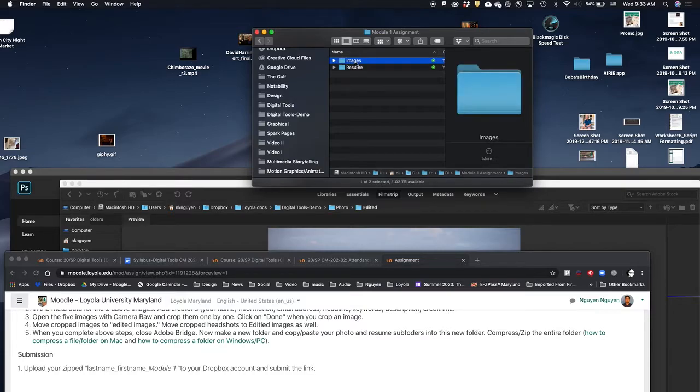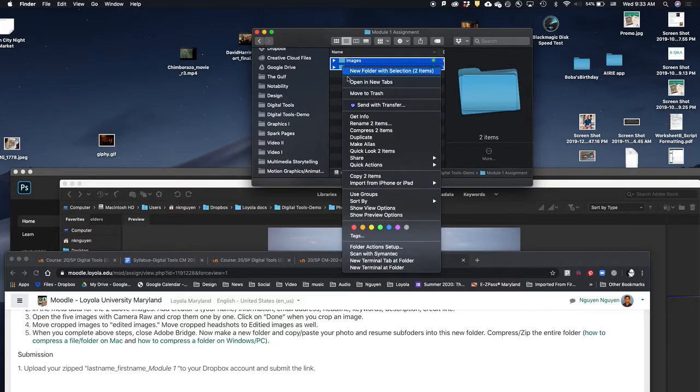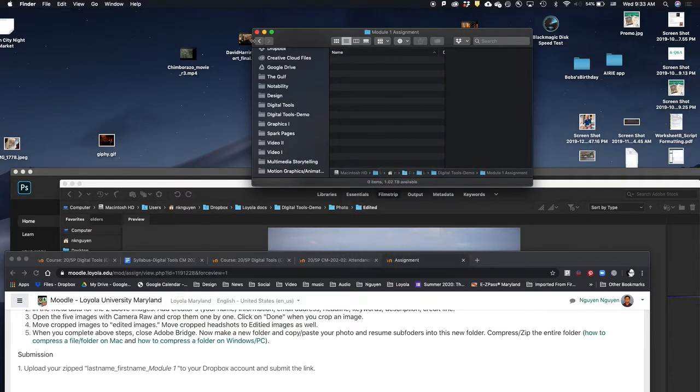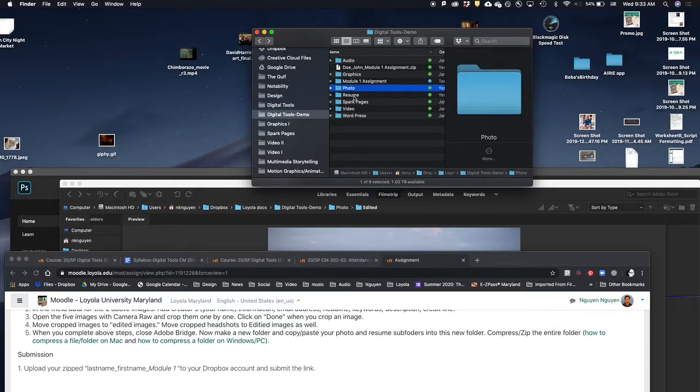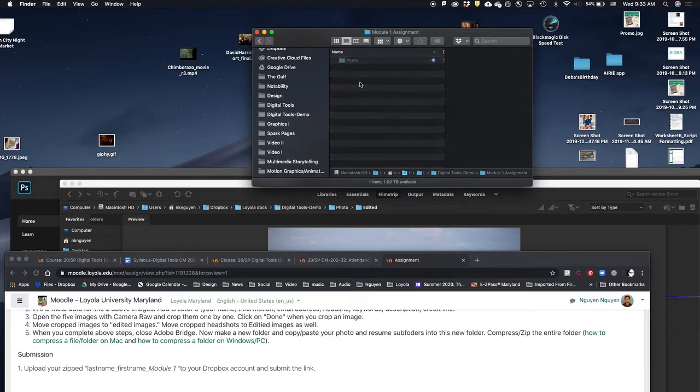This should be called photos. I'll do that so you can see. I'm going to delete this, move to trash. So I'm going to take photo, resume, hold shift, command C to copy, and then go to module 1 assignment, command V to paste. Both of those are in there. I'm just going to double check my work. I've got edited, I've got raw, and then I've got resume. It should be in there if it was finished.